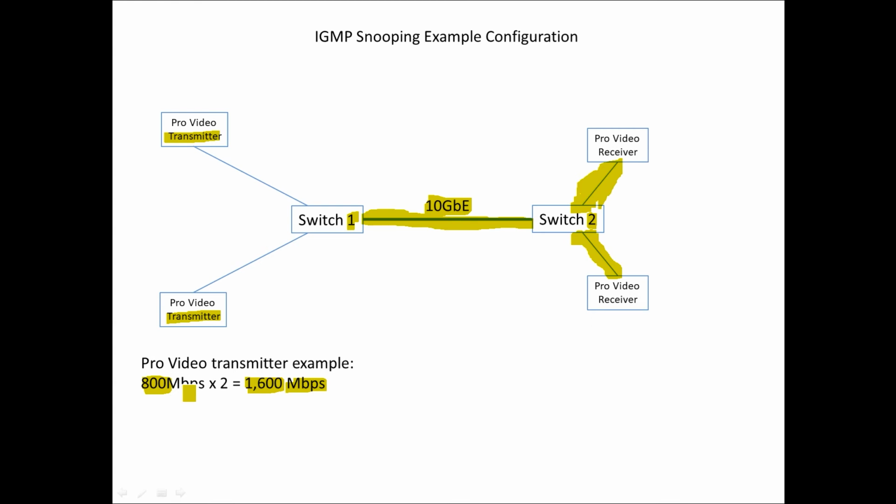But be aware that often what I've noticed is where customers run into a problem is where budgets are very limited. So they'll go ahead and select the most cost-effective video transmitter receivers they can find, and unfortunately those are typically the ones that offer very little to no adjustment. So they are typically at pretty high numbers, like 700 to 850 megabits per second. And then again, because budgets are very limited, they may not do a 10 gigabit link between the switches, and as you can tell, that is going to equal a problem right there.